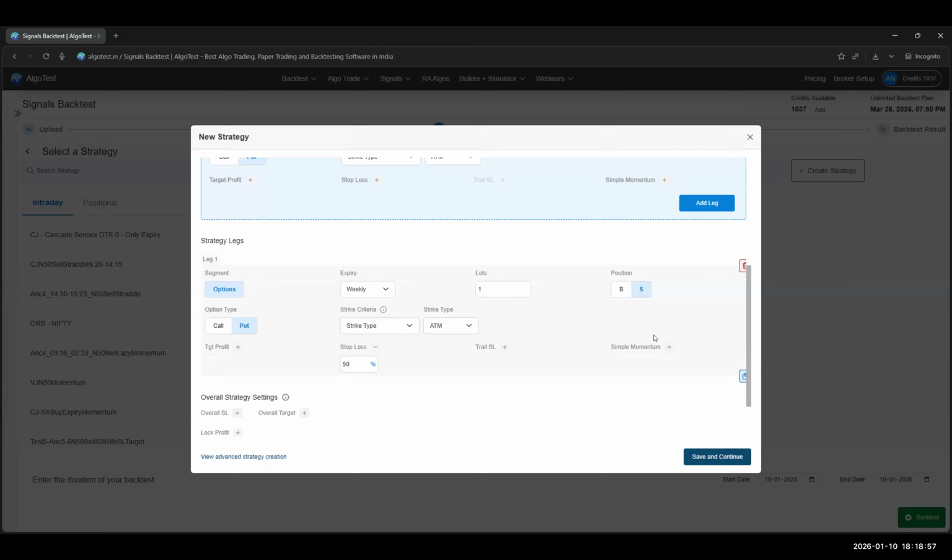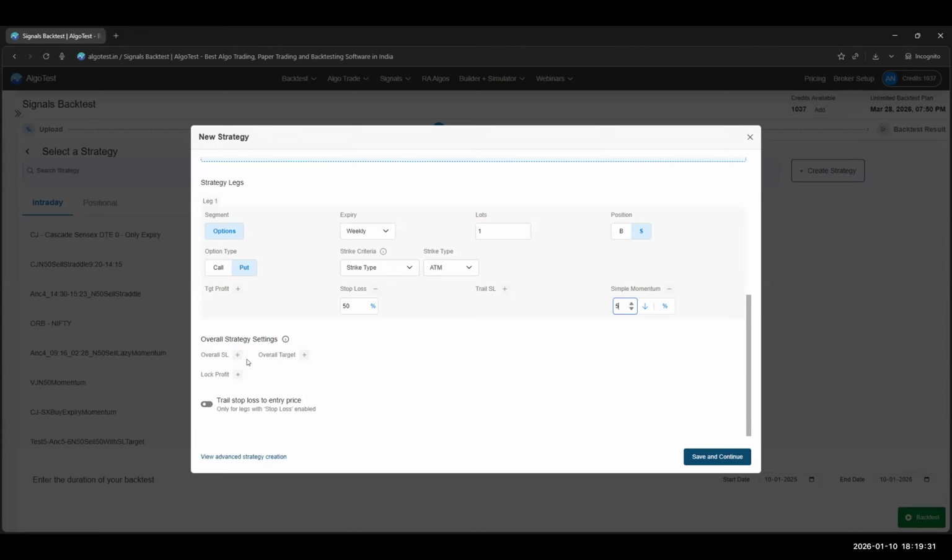Now, there's an interesting thing over here where you can see that after your signal is received, suppose you want to get a double confirmation. Suppose I received a signal for put sell, but many times we are worried that it's a fake signal. So you can also add a simple momentum where we say that after your signal is received, it starts tracking the put, and let's say the put goes down by 5%, only then take the entry.